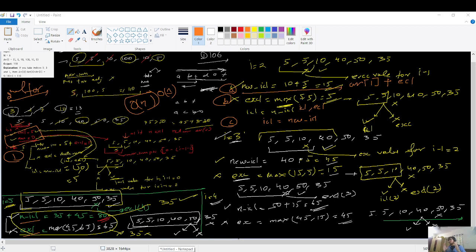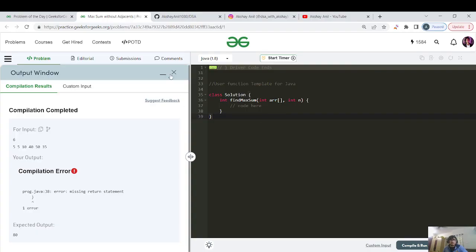You just have to understand the first two iterations, and this paint board must be looking very untidy. But as I said, just understand the first two iterations, and you'll be able to follow up with me for the rest of the iterations, right? So this question was in the easy category, but there was a good logic building in this question, I will say.